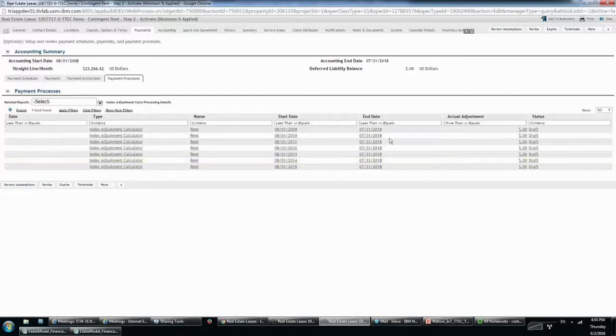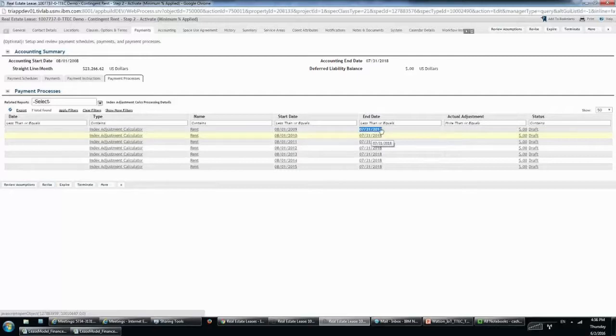So each year it will create one. The start date will be at each frequency anniversary, but the end date will run into the expiration of the lease itself. So the end date of each index adjustment calculator will have the same expiration date.